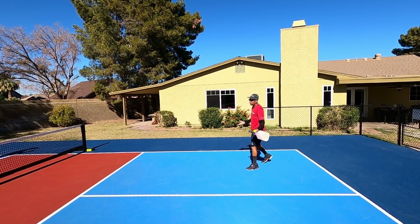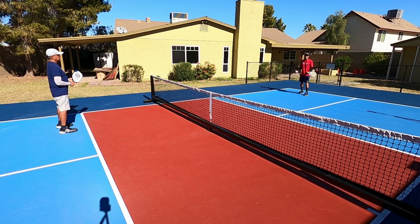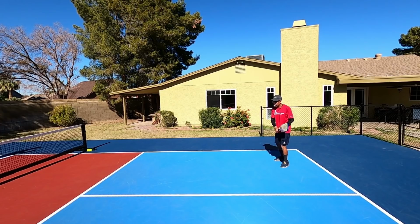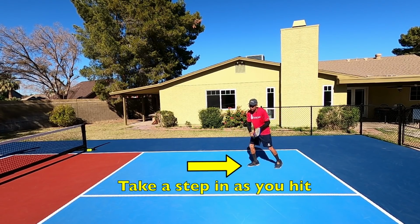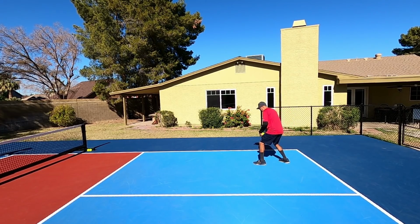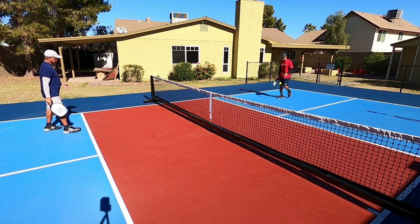So it's definitely okay if you want to practice your third shots from back here with the open stance. But one thing that I suggest to a lot of players to help with that distance, and your target is going to be much further back here, I encourage them, if you're a right-hander, taking a step with your right leg and using your legs to really lift that ball. And then also, if I'm taking a forehand from back here, I'm stepping in with my left leg and doing the same thing, okay? So we're going to do it again.